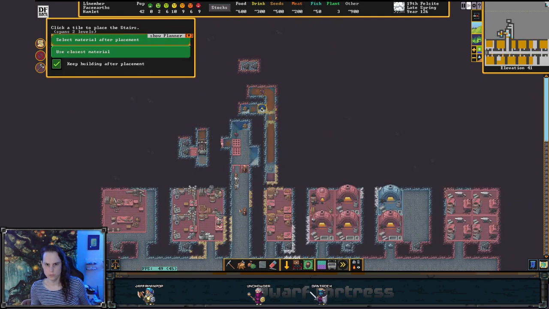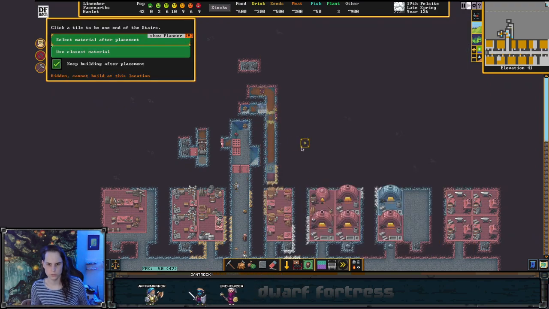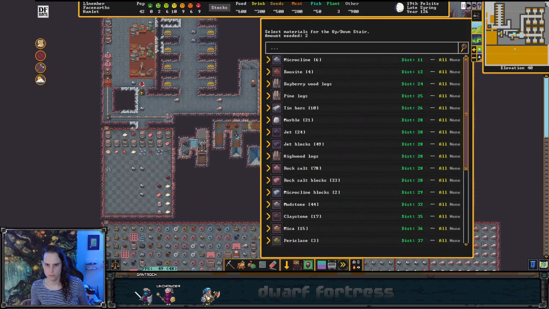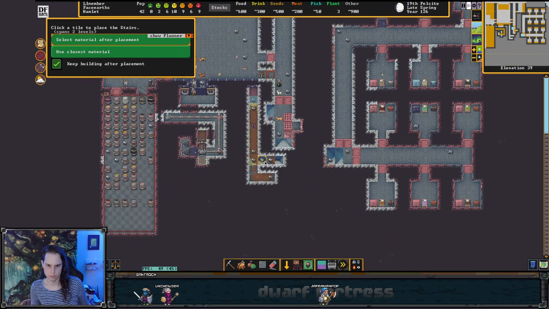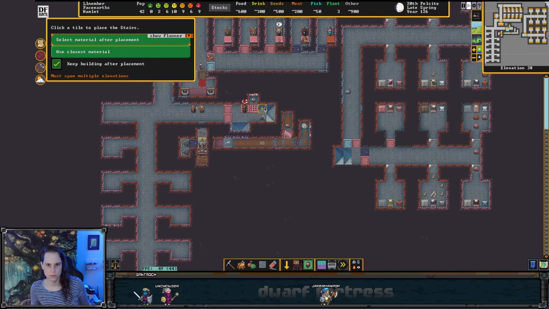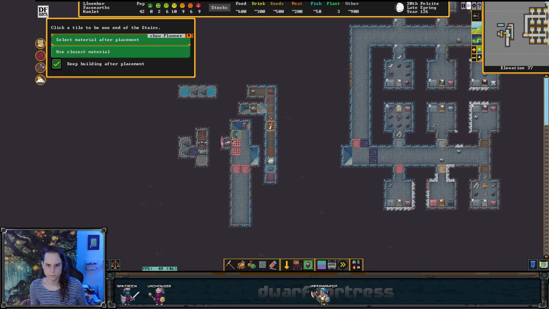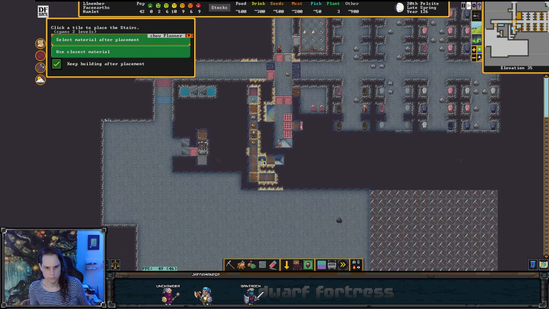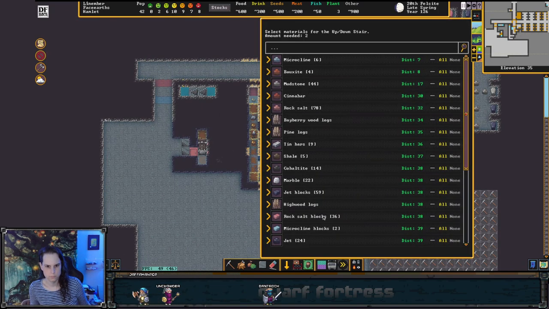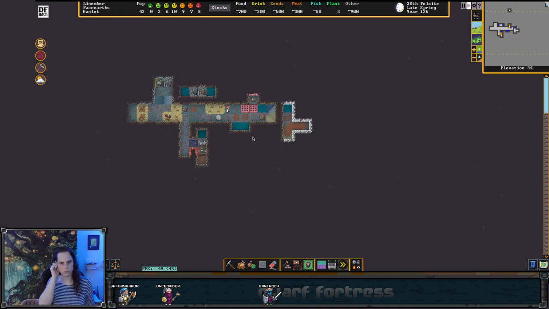Let's just do it like this. We'll do rock salt blocks, then like this, then like this, and then that one's already done. And here, still waiting on that one, I guess. Is that the last one? No, not quite.